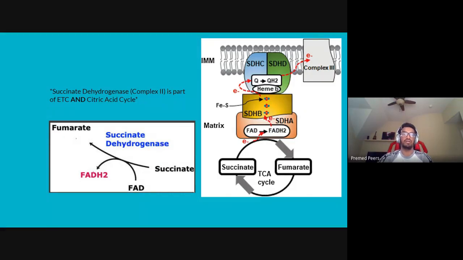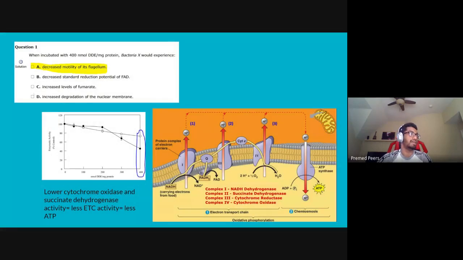And yeah, just to cover, we have succinate dehydrogenase as part of the electron transport chain and the citric acid cycle. So I can understand if you were looking at C as an answer choice if you didn't exactly remember where the citric acid cycle components were, which, to be honest, I don't all the time either, although it is very useful.